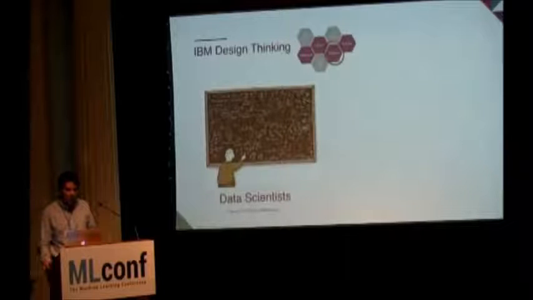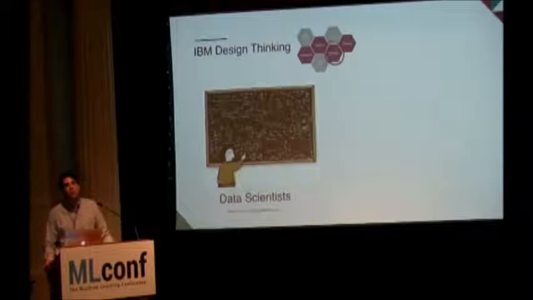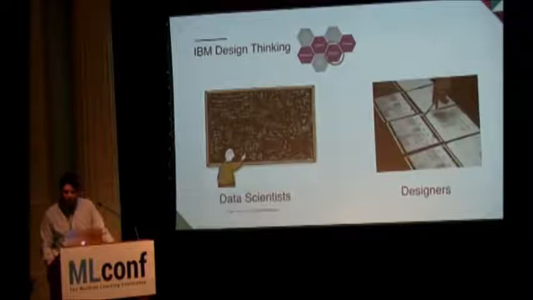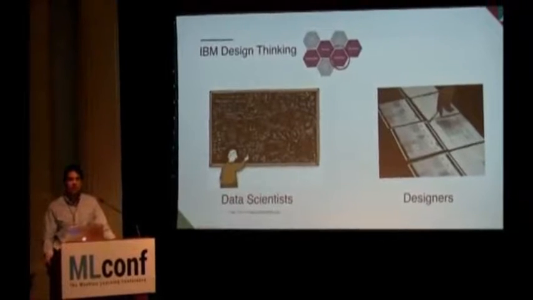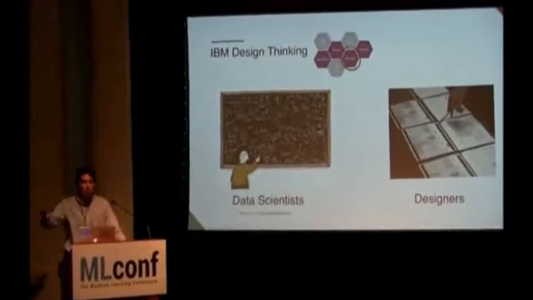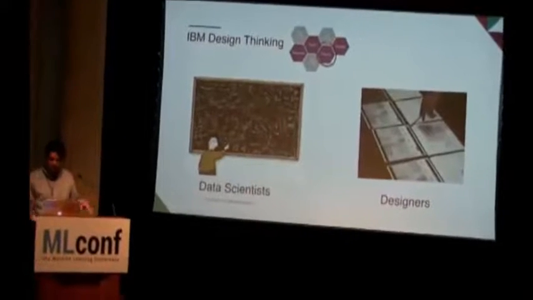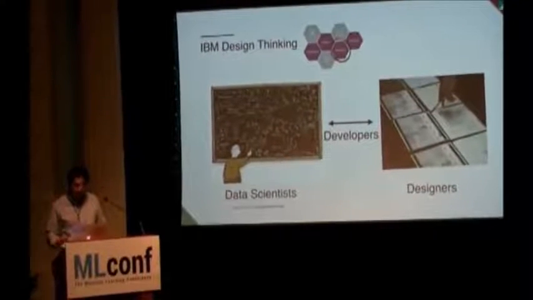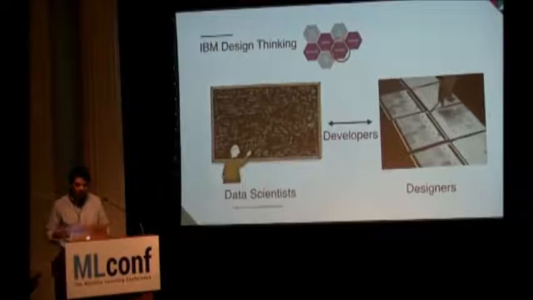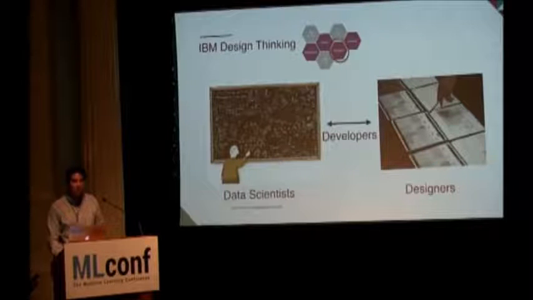In prototype, us, the data scientists, we go and do what we love. We do our math, we build models, we run experiments, test accuracy, all what we like. And the designers go and do digital sketches of not only each of the screens, of how things are going to look, but the whole flow, the whole experience as a user. And the developers, of course, are always in the middle, communicating actively with both sides. They're making sure that things are going to click later.